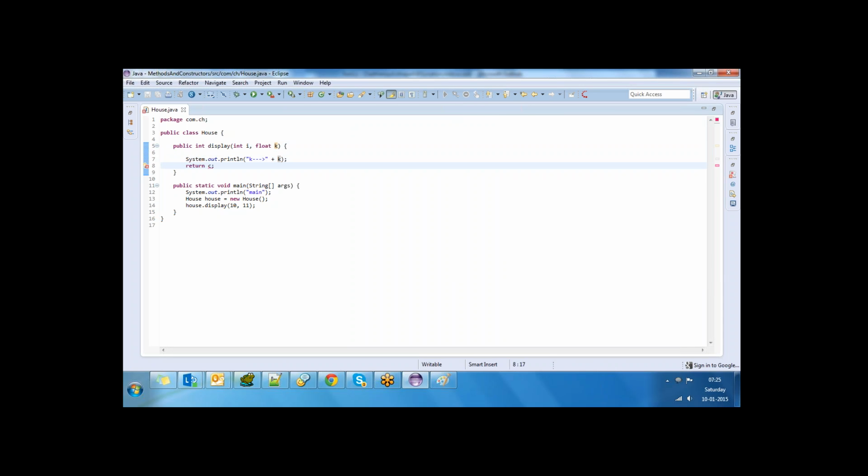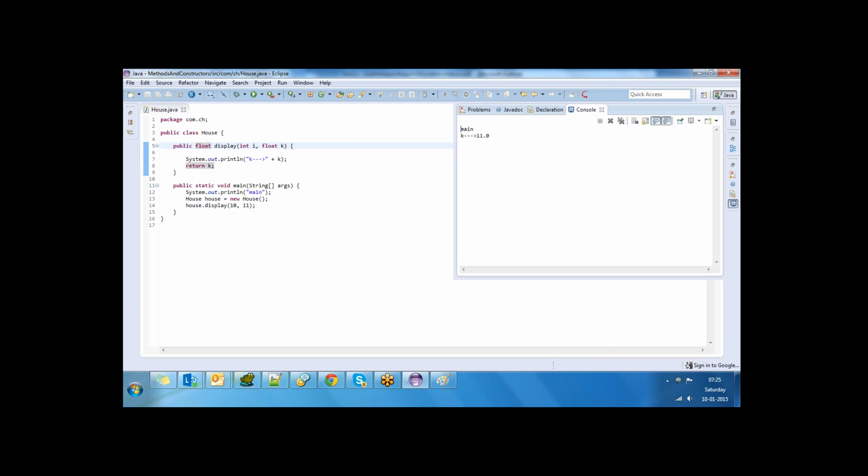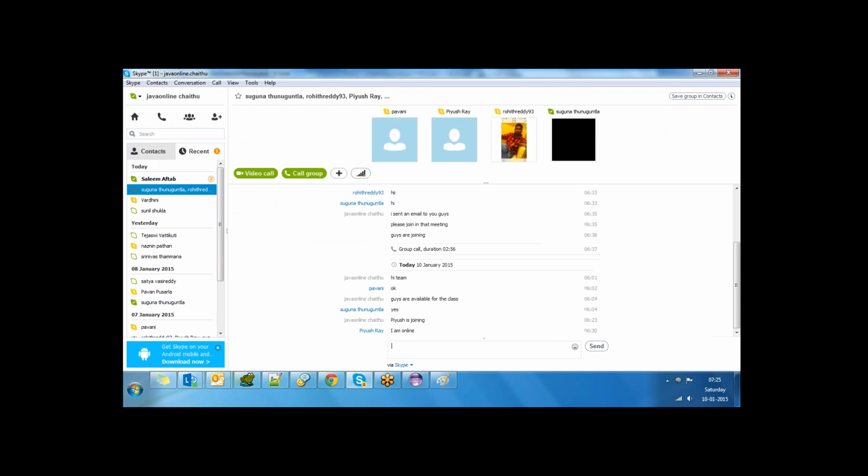Main 11.0, because it is returning a float value. Yeah, returning a float value.